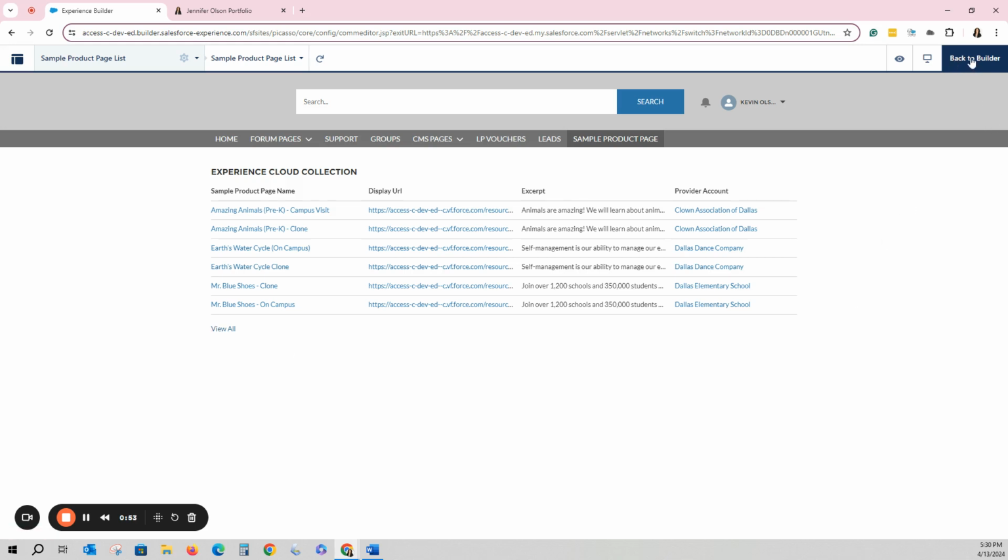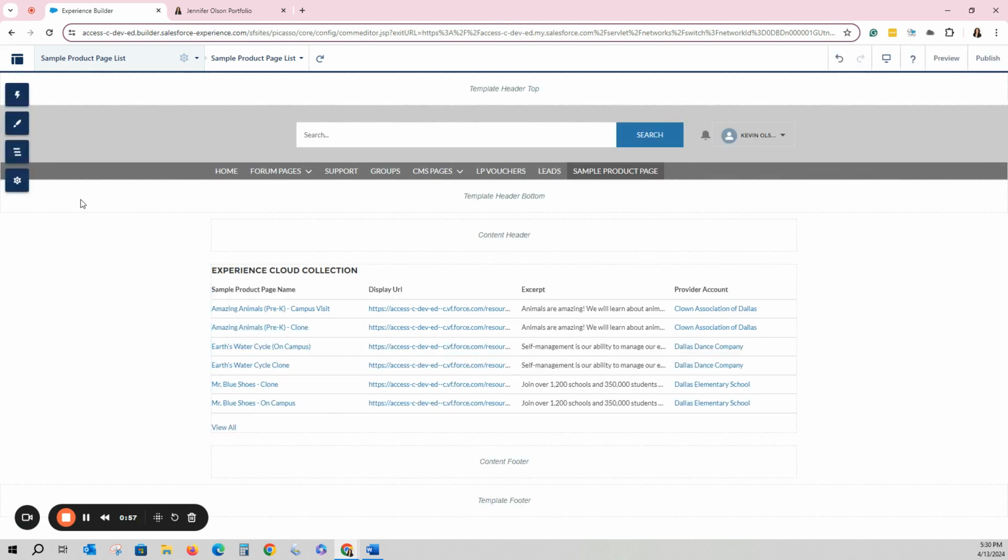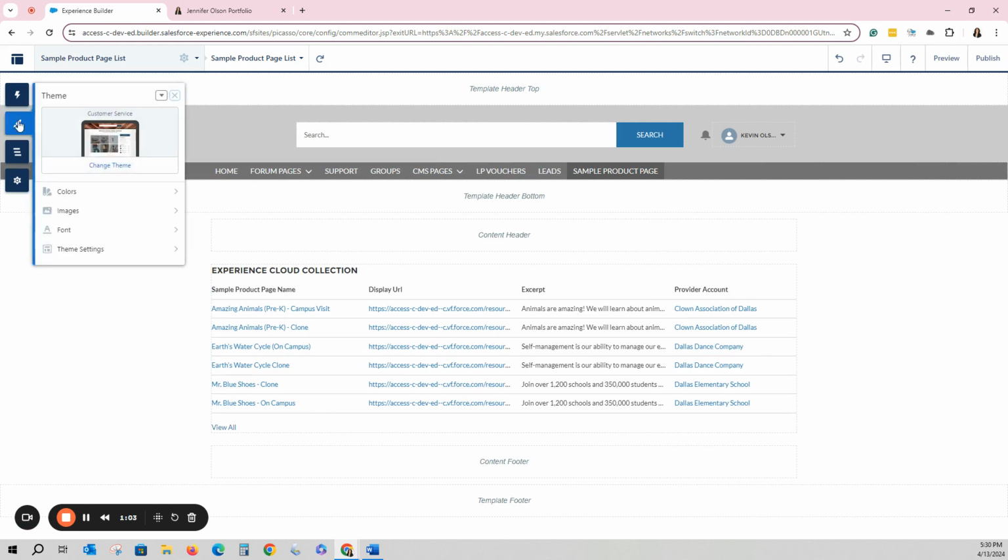So what I'm going to do is I'm in preview mode. I'm just going back to my builder. This is a record list. And I'm going to go to this right here on the top left that says theme. I'm going to click on that. Now, when you're in theme, it may look a little differently if you've gone to font or something. So if you click on it and you go to theme and it doesn't look like theme, just click the back caret to where it says theme. You can head over to the CSS by clicking this caret and go to edit CSS.